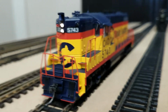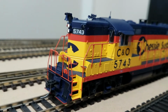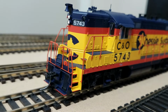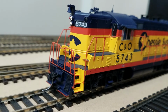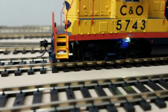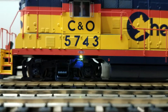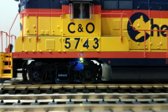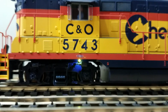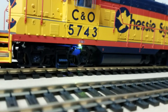There's the headlights. I'm not sure if I mentioned it, but it has number board lights as well. So that's function zero. That's pretty typical. And then four, and it makes it look like it's flickering slightly. And it also makes it look slightly brighter than it really is. But that's the truck light. Of course, there's one on each side.